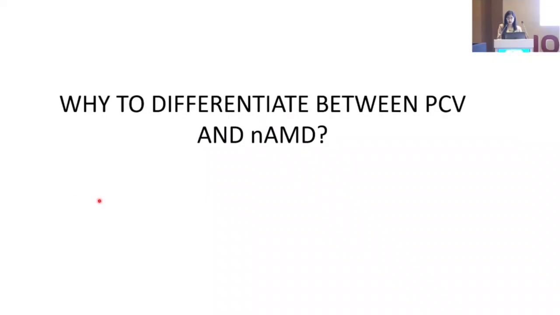So why differentiate between PCV and neovascular AMD? The initial differentiation of PCV from typical neovascular AMD may not be essential when commencing treatment, because many clinicians will use anti-VEGF monotherapy as their first line modality for all subtypes. However, if the disease activity remains persistent after the initial 3 monthly doses, diagnosing the possible PCV subtype becomes important, because a change in management plan may be beneficial.